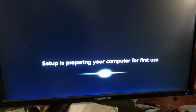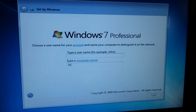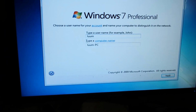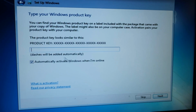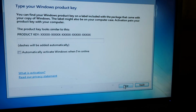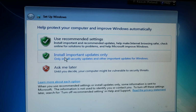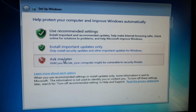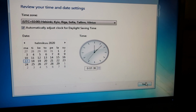Yeah, now it's going through. Setup is preparing your computer for first use. So I will just put my name here. Next, I will not put a password. Product key, I don't have it right now, so I will just press skip. Ask me later, or just use install important updates only, either of these two, whatever you want to use. And select your time zone and so on. Next.